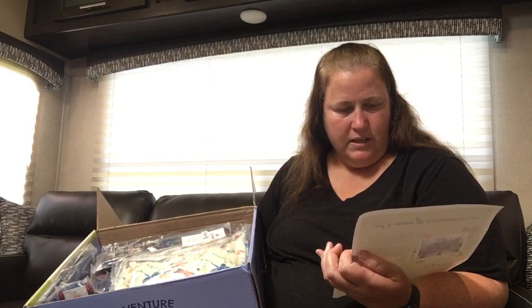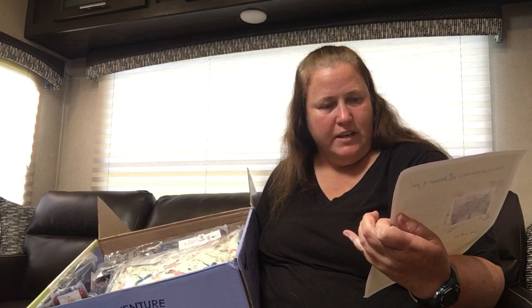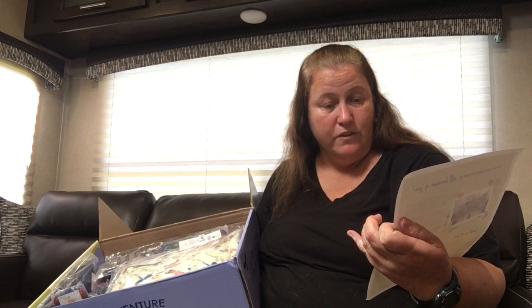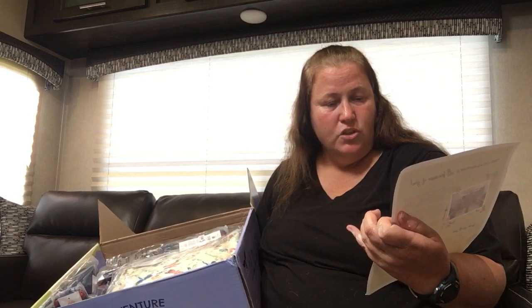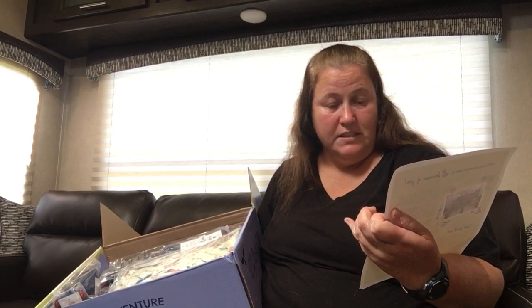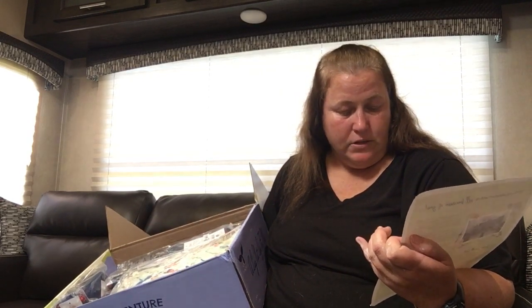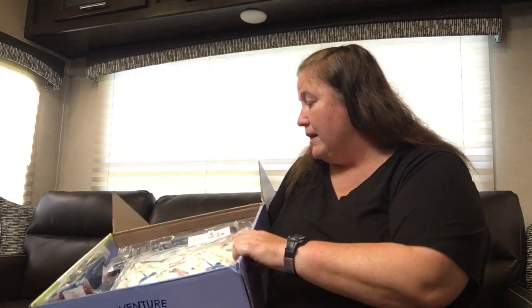This has the spoilers on it so we're not going to take a long look at it, but it has a picture of Amy with some of her workshop and then the happy castle. Since day one way back in 2005, Lug has been on the biggest adventure and it's all been possible because of you — you're the reason we took our first trip from Dallas to Toronto and every trip since. So just like we pack our bags, we pack this box full of our old favorites, including the Puddle Jumper — okay, that was a spoiler — and a few travel favorites that started it all.